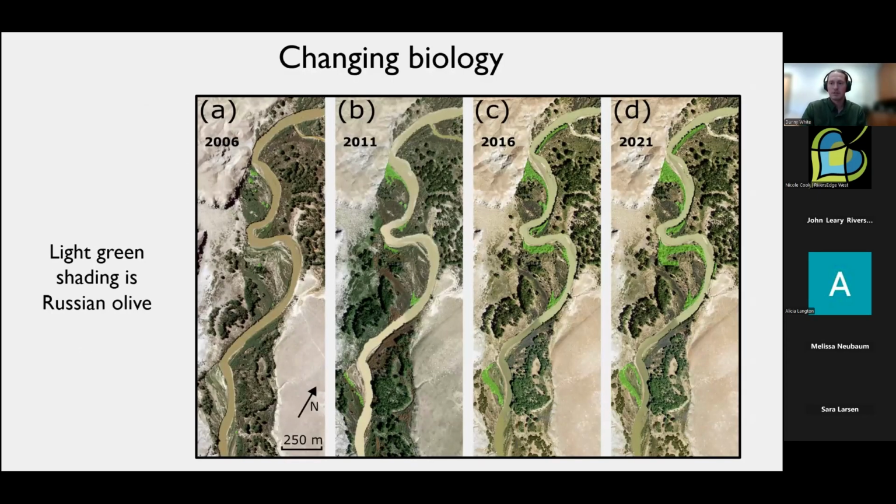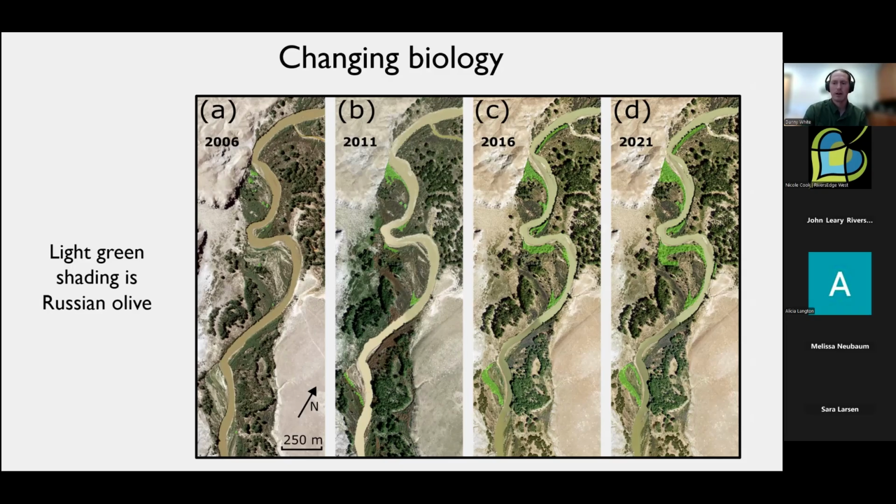These NAIP images give us a clear visual record of how quickly Russian olive has expanded along the White River. I used an automated classification tool in ArcGIS Pro to do this, but there are a handful of other object-based image analysis tools in QGIS and ENVI. Starting in 2006 and moving through 2021, you can see the shaded regions here steadily filling in. Those are areas where Russian olive have established and spread. In some places, these trees appear first on point bars or freshly deposited surfaces, and over time, they expand across more of the active floodplain.